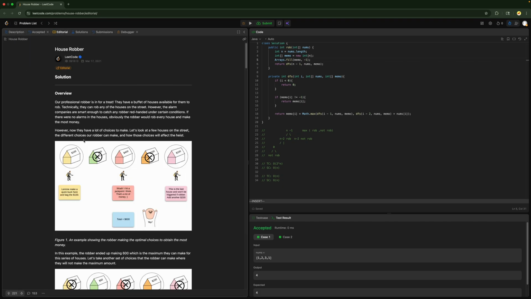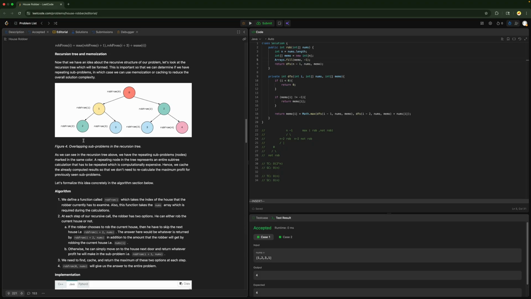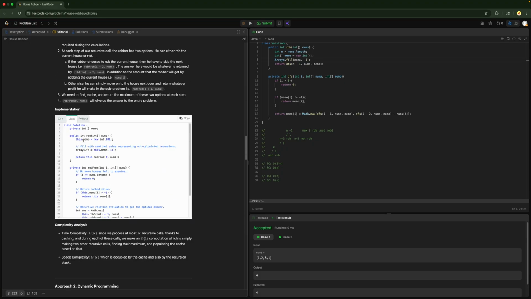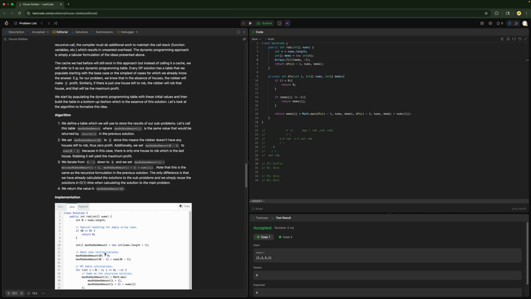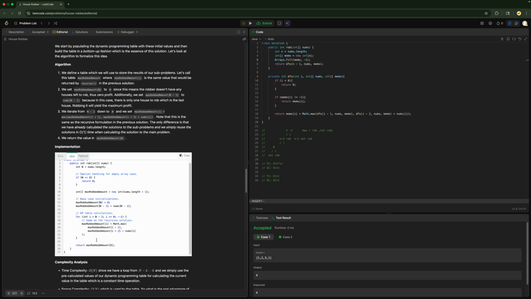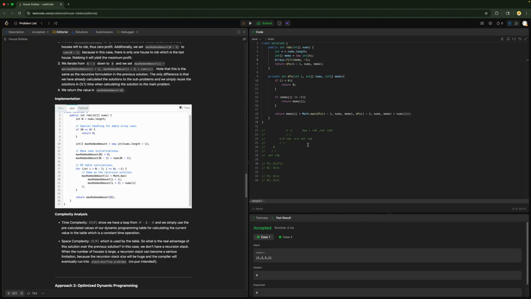But you can see here, right? We use memory to store the results. It is the same. We can use another way to write it in this way.